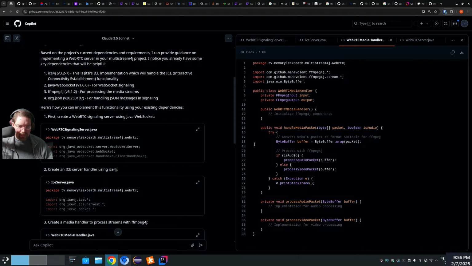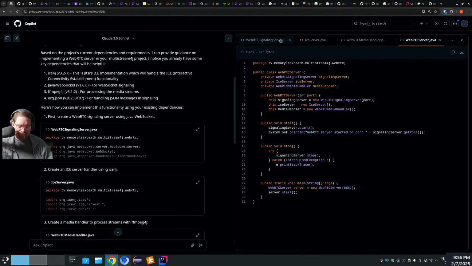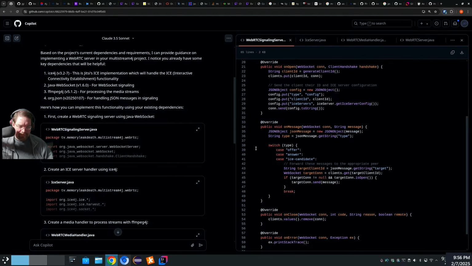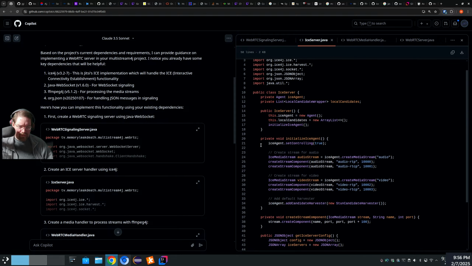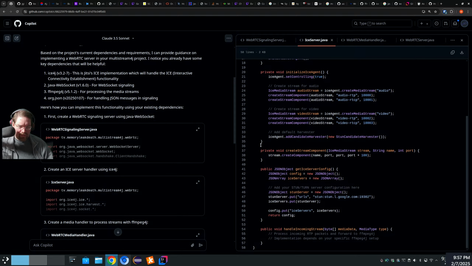Media handler. Yeah, see, it defaults to calling out to Google to do the STUN server. That doesn't make any sense.